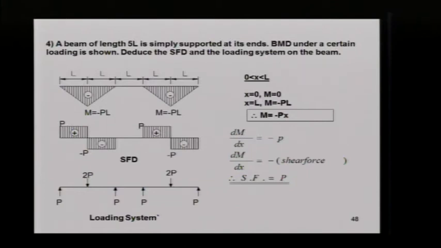Now we have to pull up some background knowledge that we have. We know that if the shear force suddenly drops at a particular point in a beam, it means there is a concentrated load acting at that point. The value of that concentrated load will be equal to the value of the step. So from P going to minus P means there is a step of 2P. So we can then go and put 2P there. So that's all we can do for the moment. So we have P here, 2P there.